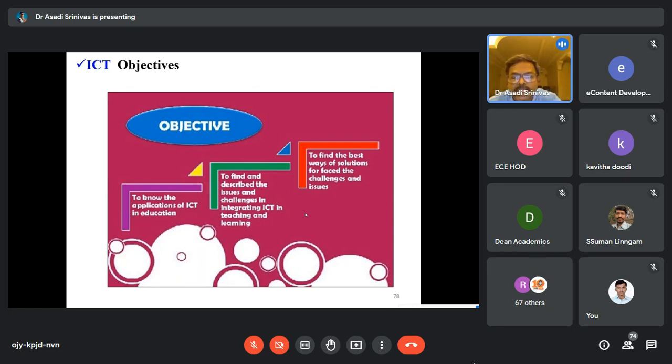Second objective is to find and describe the issues and challenges in integration of ICT in teaching and learning process. And third one is to find the best solutions to face the challenges and issues. These are the three objectives.